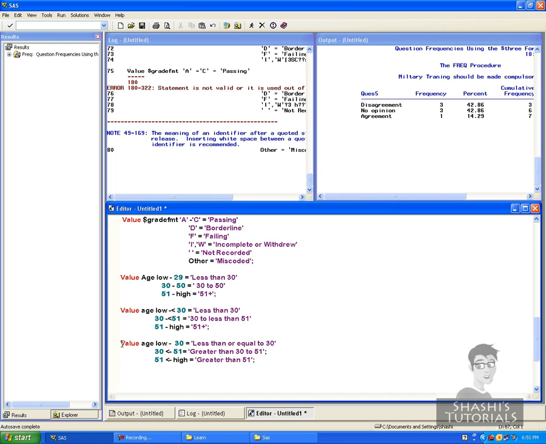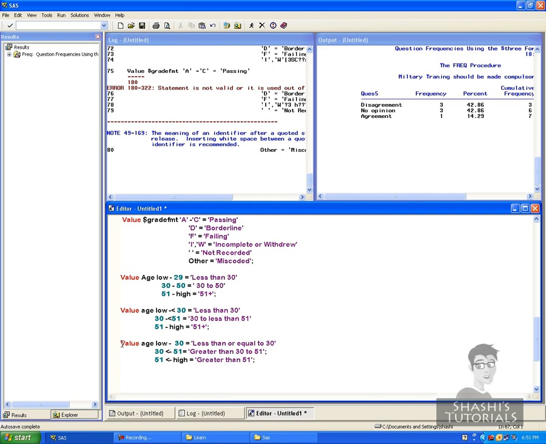Now next we'll see about storing your formats in a format library. As I mentioned earlier, if you place label and format statements in the data step, the labels and formats become permanently associated with their respective variables. If you have user-defined formats with permanent SAS datasets, it is important to make your formats permanent also.